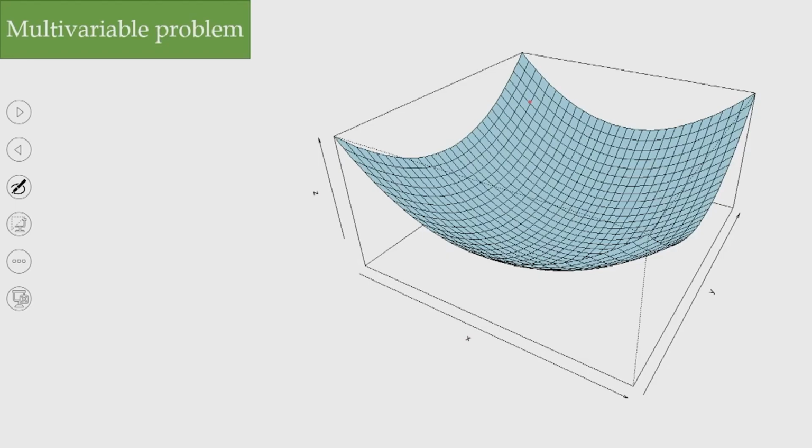So, if I am not getting the optimal solution, again I will repeat this procedure, but in this case I will get the solution in 2 iterations. So, first I am going along x direction. So, this is along x direction and the optimal solution is somewhere here. Okay. So, this is the optimal solution.